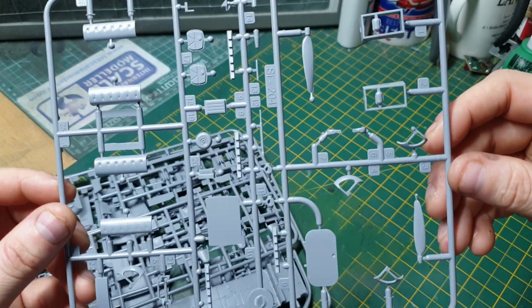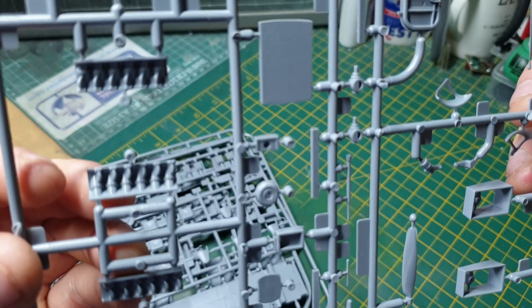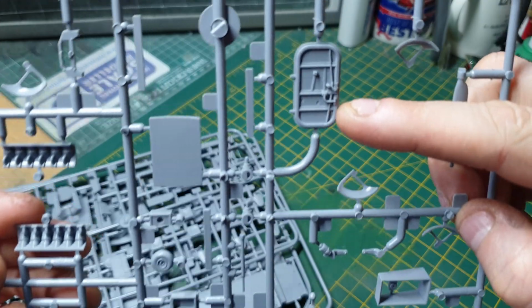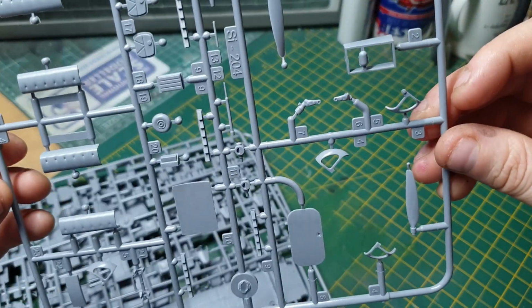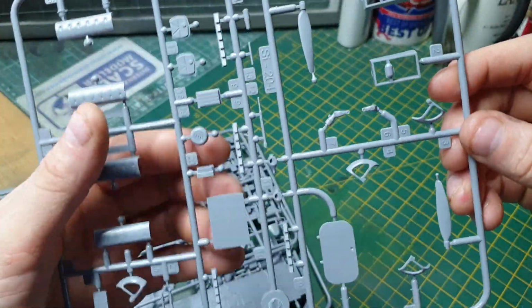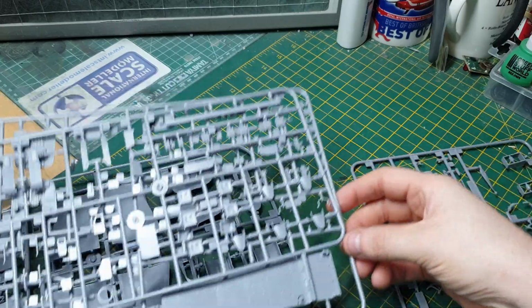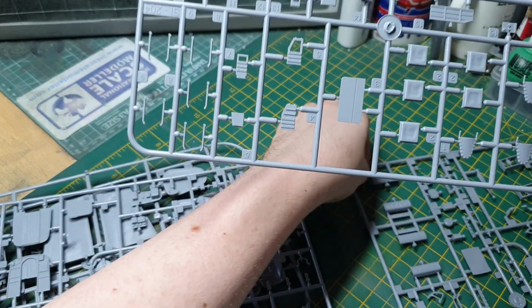First sprue, exhaust pieces on it, some seats. Nope, sorry, what are they? I don't know what they are actually. There's one of your doors, but again it's got all latches on it, so that's a nice detail. That's a seat for sure. There's your exhaust. There's another kind of door but got nothing on it, I'm not quite sure. Move these out of the way.